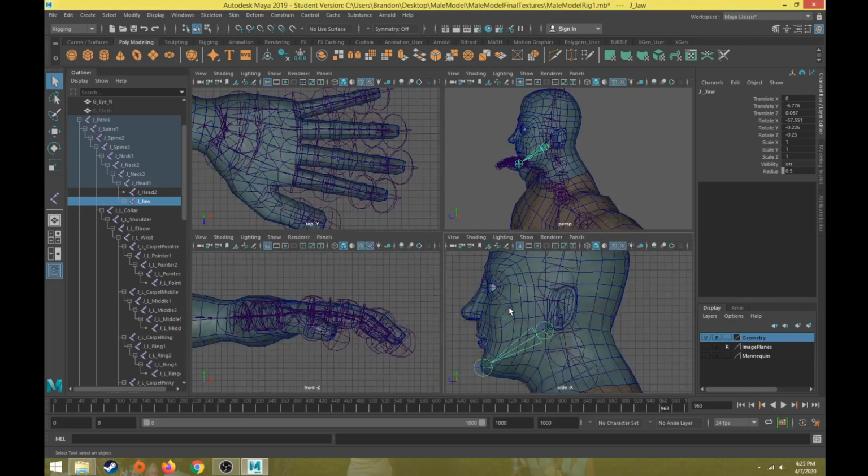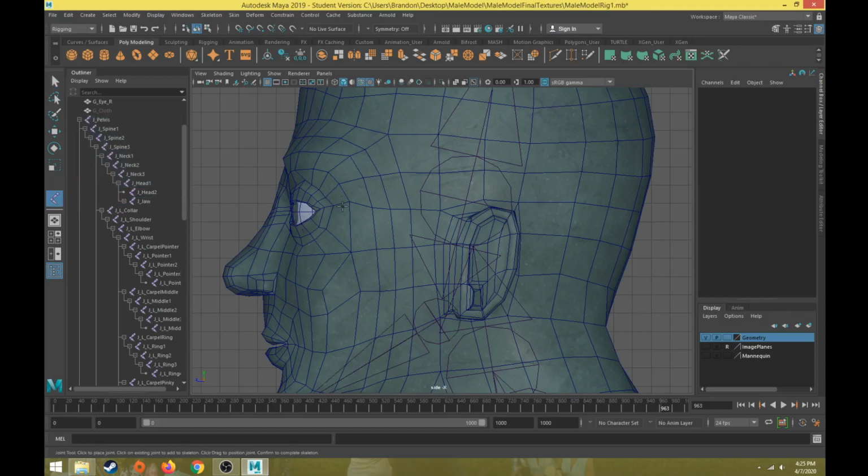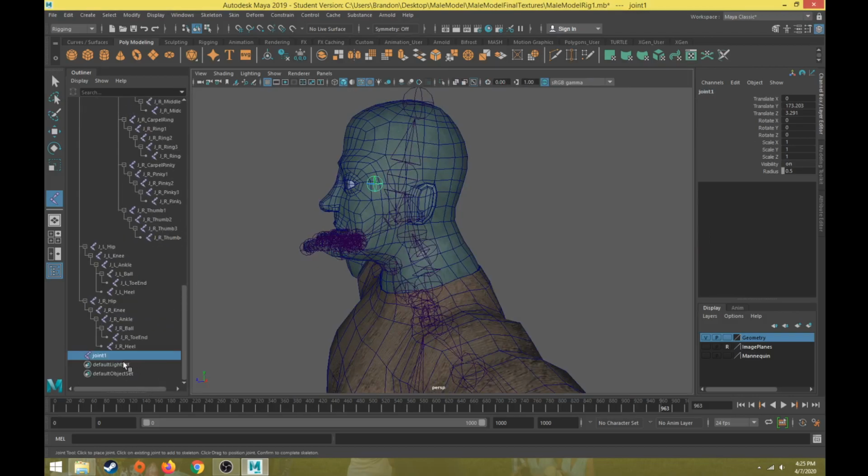All right, we'll go back to the side view and create a joint for the eye. And we're going to create one for one eye and then mirror them over. So I'm going to click over here and drag, and I don't really want to put it right in the middle of the eye because I do need to snap it properly to the center of the eye. So I'm just going to kind of put it here back some, and then let's just go ahead and rename this.